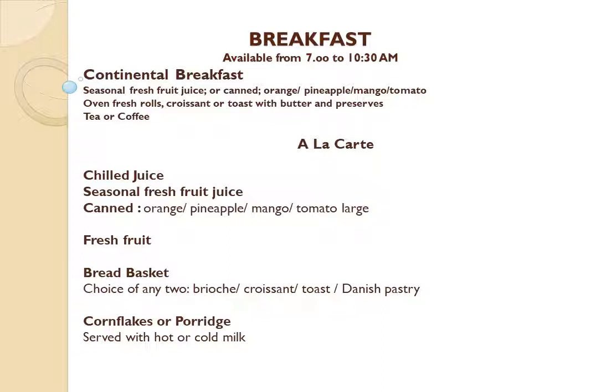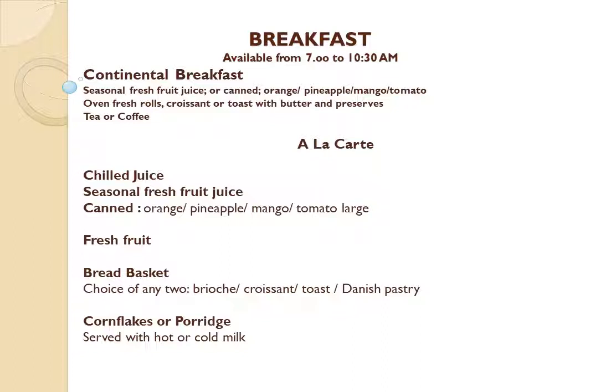The same is the case with a la carte also. Here the first part is the juice. Whenever the guest wants to have any kind of juice, you will have to tell all the options which are available with you. In case of fresh fruit also, you will have to tell all the options. Here breakfast basket means breakfast rolls are there. Here some of the names of the breakfast rolls have been given. Apart from that, there could be a number of other examples also. Like that, there can be bagel with cream cheese. There can be donuts. There can be cinnamon rolls. There can be Danish. There can be muffins. There can be croissant, etc.